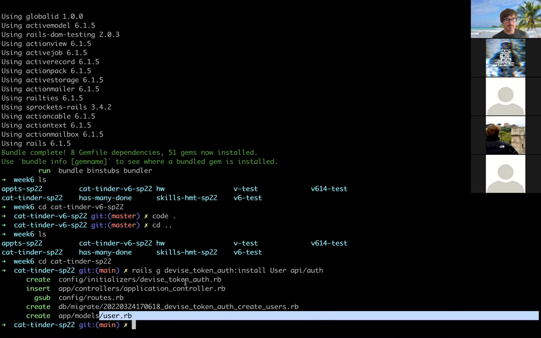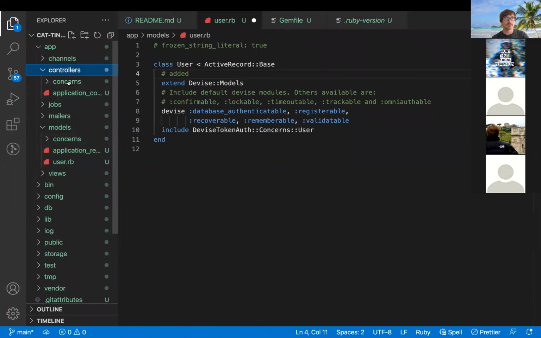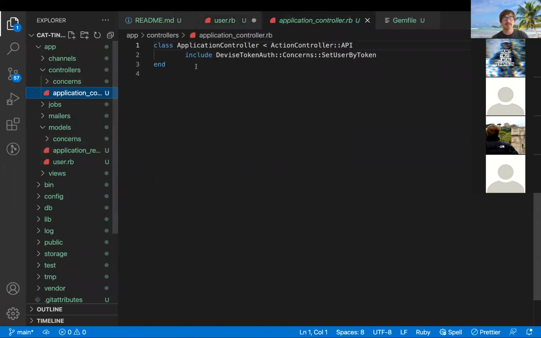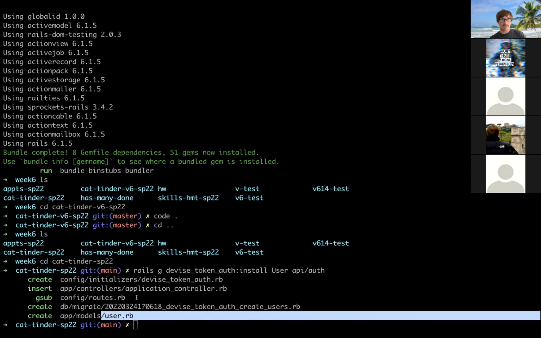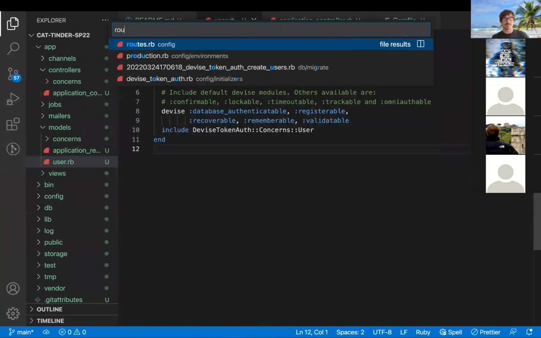Something else that was created, let's look at our application controller. This wasn't created, but something was added. So it's adding this include device token auth. This is going to set up some of our controller stuff. Another thing that was changed was our routes.rb.